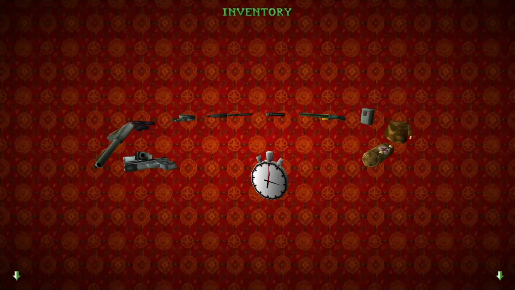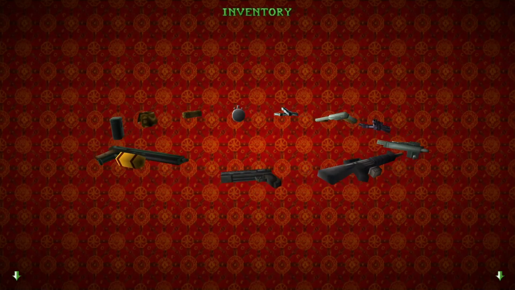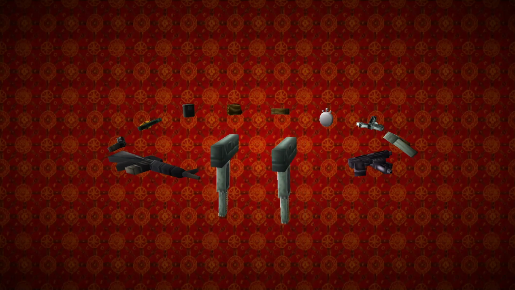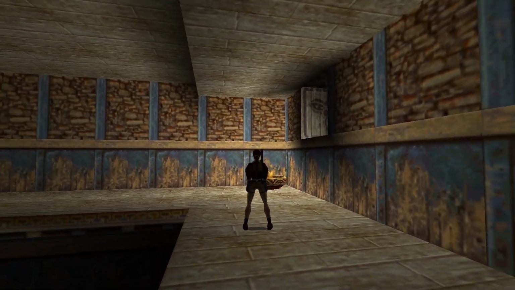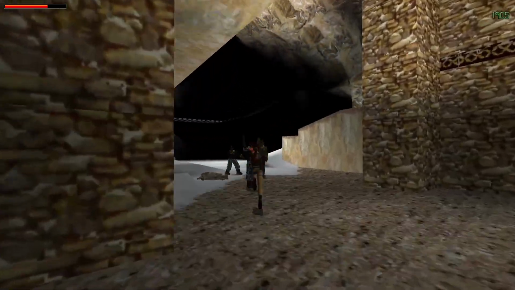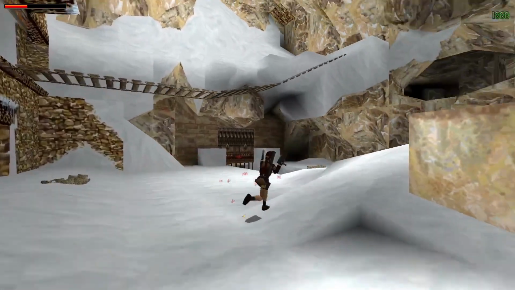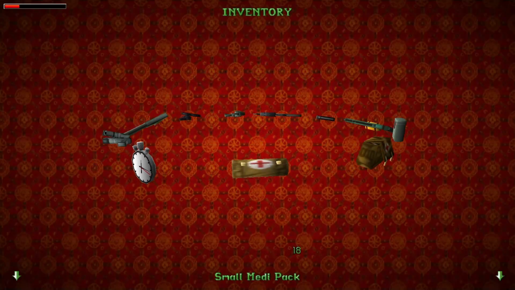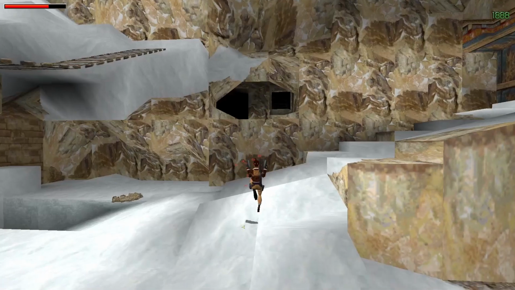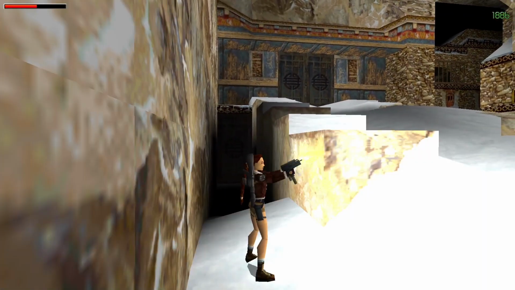Okay, so I am going to be taking out the Uzis. We don't have the time to play around with the grenade launcher, because they attack pretty fast. You want to do that for slow enemies. Okay, they hit hard and fast. I'm gonna go over here and try and even it a little bit.